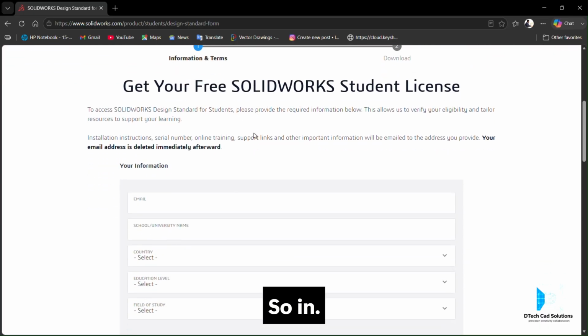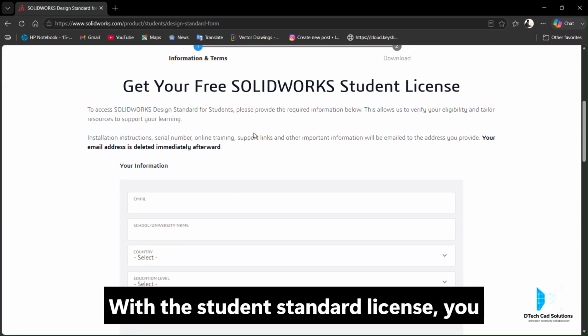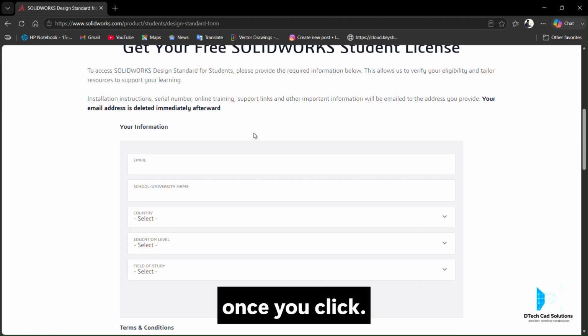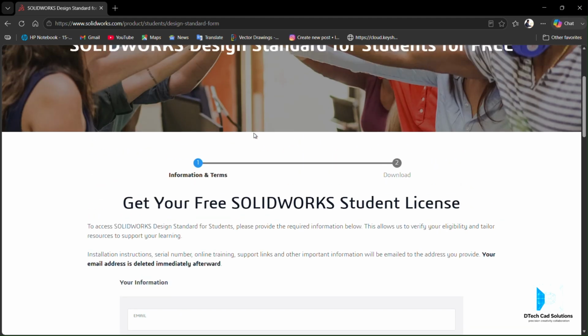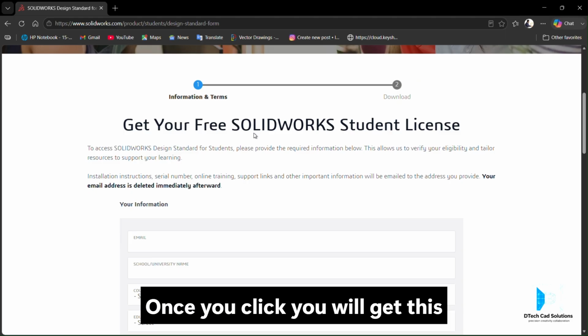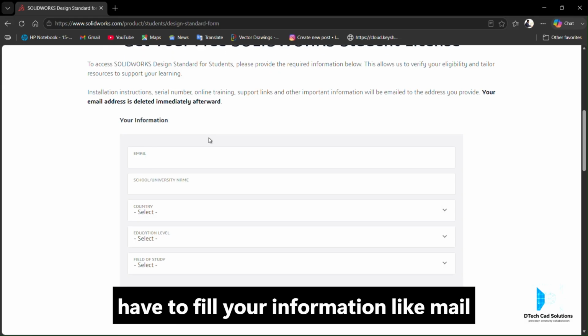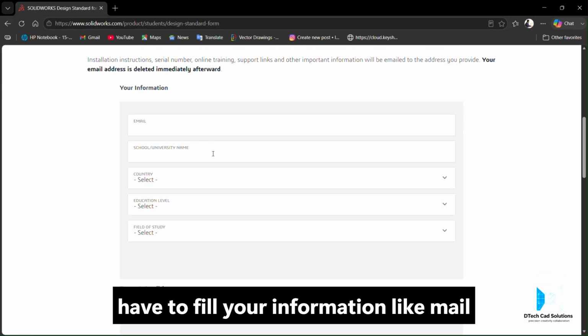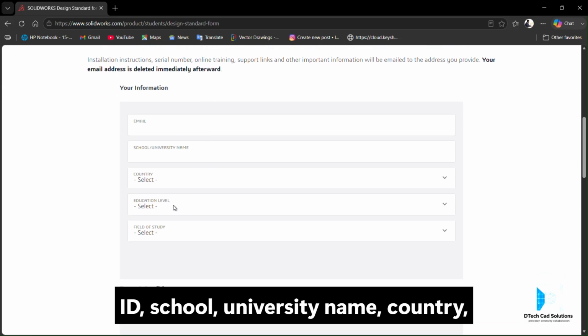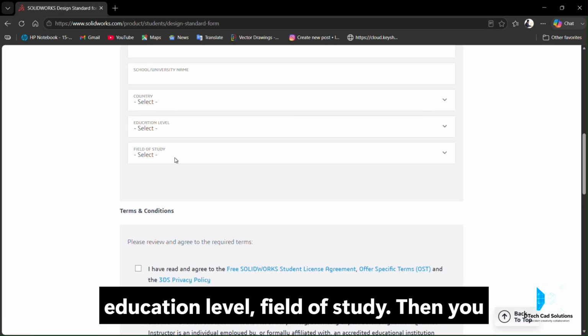With the student standard license, once you click you'll get this page open. Here you can see you have to fill in your information like mail ID, school or university name, country, education level, field of study.